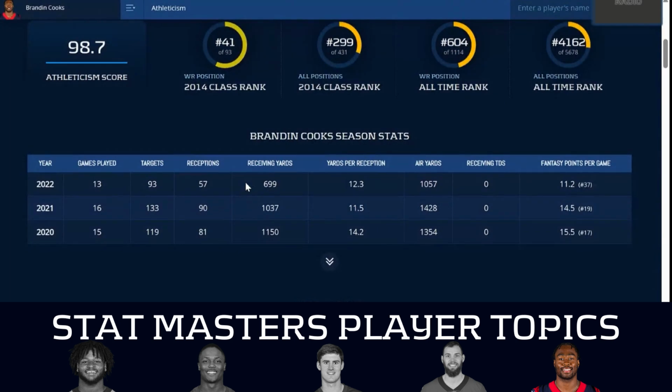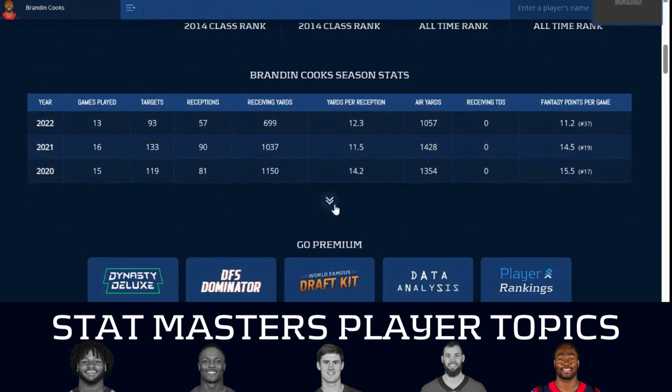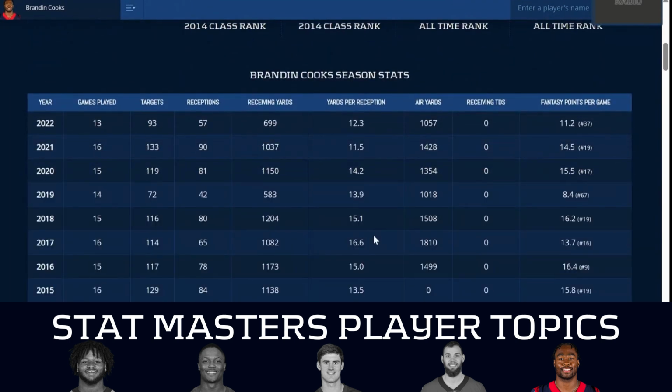I mean, I think we see an efficiency drop. Dario's point to the role available certainly builds confidence. Michael Gallup, I agree, I think is an easy fade at his cost. Too much concern with repeat injury. And you're right, Dario, he's certainly not on track as people like to pretend he is. And there is a clear role here for Cooks.